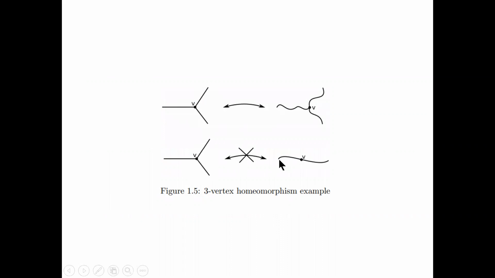You cannot change the number of edges here, and you cannot change the number of vertices here. Remember what you are allowed to do: you are allowed to deform, but you cannot cut it. So here you can see a deformation, but this transformation is not possible.